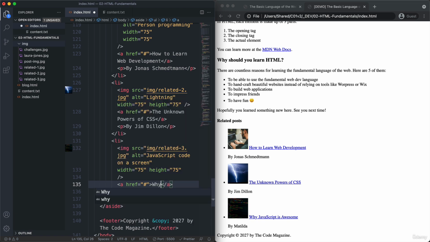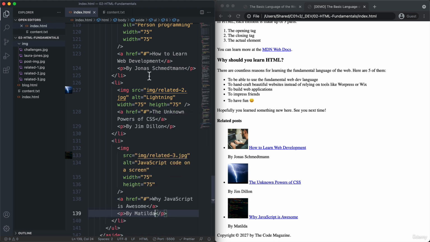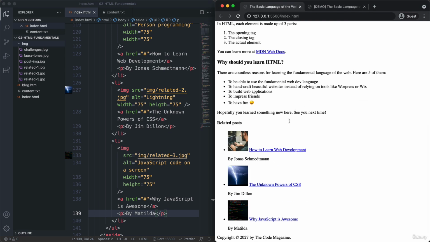This was really just for you to practice. So finally, the paragraph. Give it a save. And beautiful. So this looks just like in our demo.